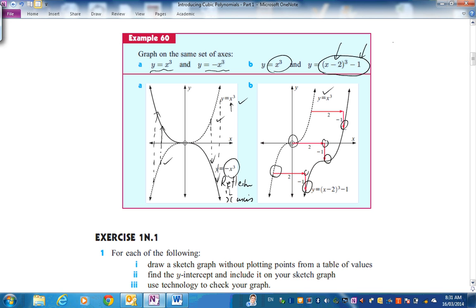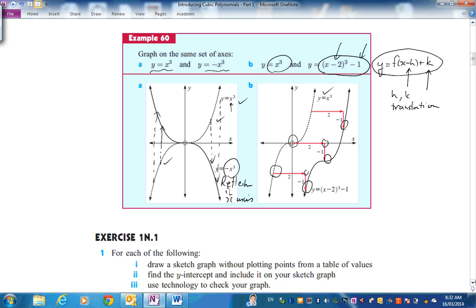Okay, so please remember the idea of any function moved h in the x and k in the y. That's what happens to the formula. Whatever the f is, whether it's x to the fourth or x cubed, it is now replaced by this, and we add k at the end for any h, k translation. The x translation is h, and the y translation is k.